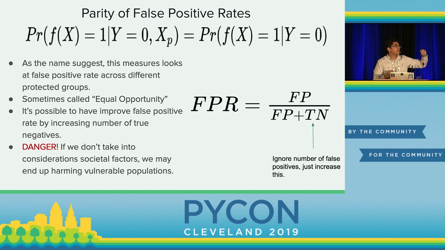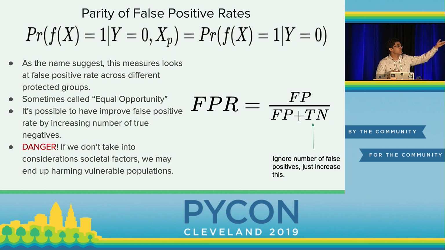But if you think about it, I could just drop the false positive rate down by increasing the number of true negatives in the system. Let's say you're a police chief, and someone comes to you and says that you're overly detaining too many black men, that the number of black men you've arrested and not granted bail or denied parole to, who would otherwise not go on to reoffend, is too high. So what can you do about this? How can you drop that false positive rate down?